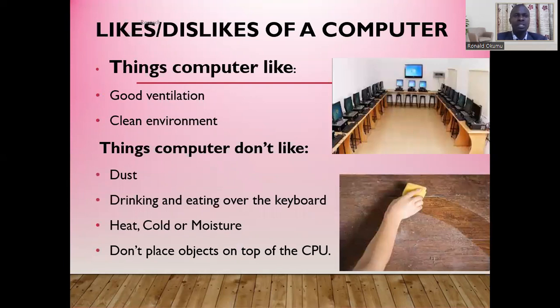Last but not least, we can discuss the likes and dislikes, or the do's and don'ts, of a computer. A computer needs a well-ventilated place. If you are setting up a lab, make sure that it's well ventilated, and that the lab is clean, whether it's a lab or your place of work or home. With that, you'll help the computer avoid things like dust. Also, don't drink or eat at the computer because you might spill liquid on things like the keyboard, and that means you might mess it up.